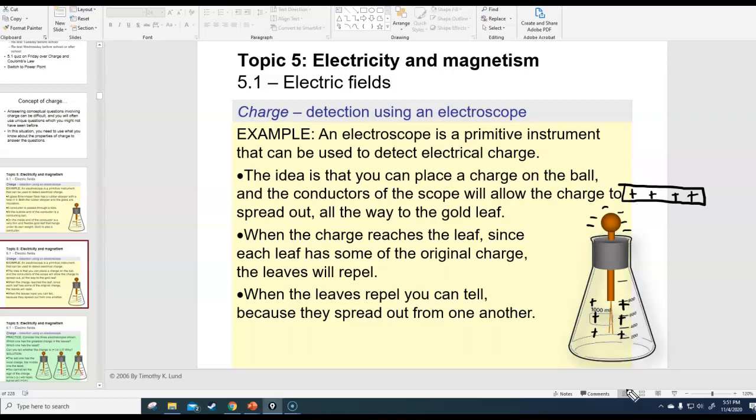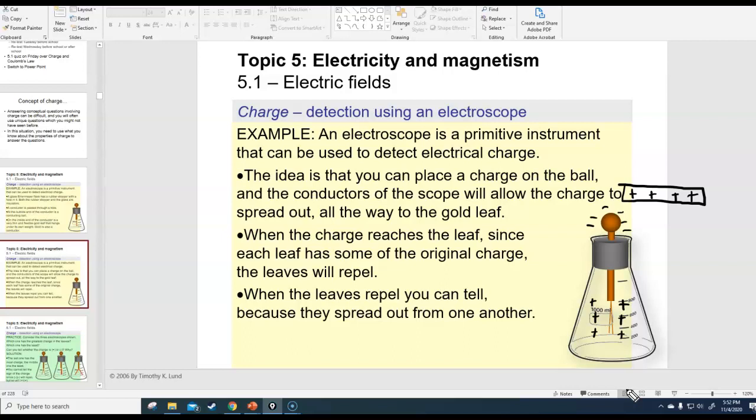Not all of their electrons, by the way. When I talk about free electrons, I'm talking about a very, very small fraction of the overall number of electrons. I don't want you to think that if there's 30 electrons on an atom, they all fly off. I'm talking about maybe one electron out of 30 or 40 or 50 attached to a single atom. So this effect is not crazy big, but it's enough to detect. In any case, the free electrons migrate up to the top and leave behind positively charged atoms.